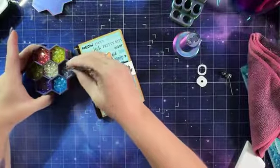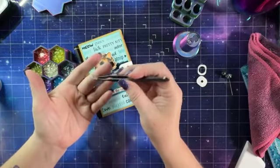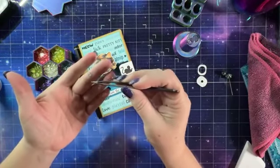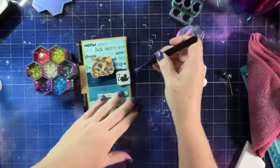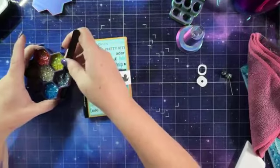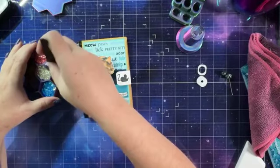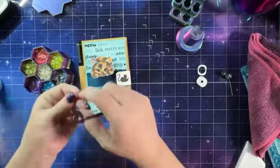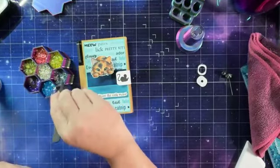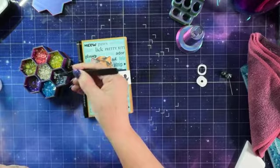So I have these dots right here. I love these dots. These are the ones we're going to use today. They have glitter in them. They have a light blue tint, and they have glitter in them, so they match perfectly with this paper. And we make these in the shop as well. These are not from China. They're not from any other company. No one else has them. We actually make them here at our house. So our production is here.